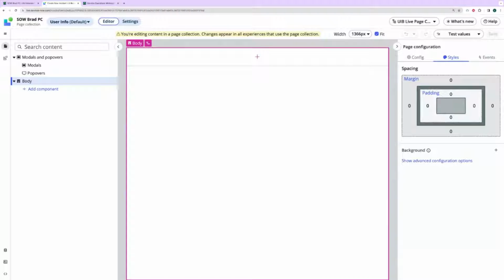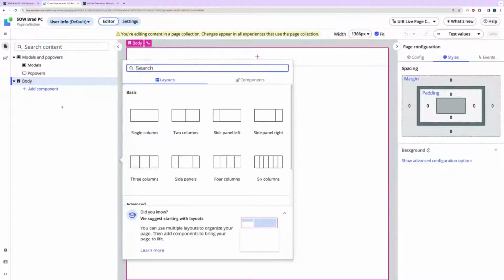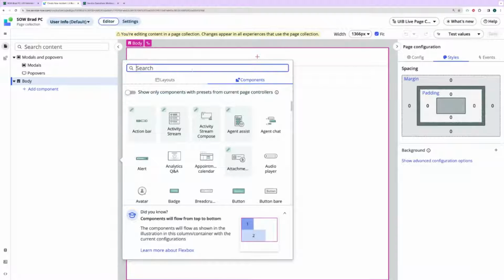So if you edit it in one place, then it'll show up in multiple places. So just something to be aware of. So we're just going to put something in here and kind of hope that it can show up on our SOW record page.